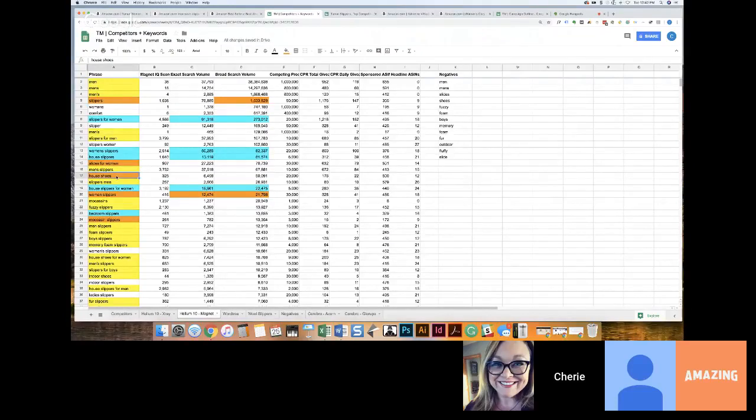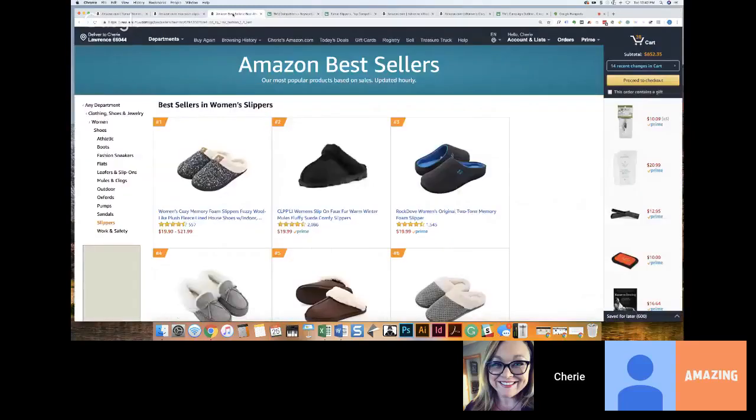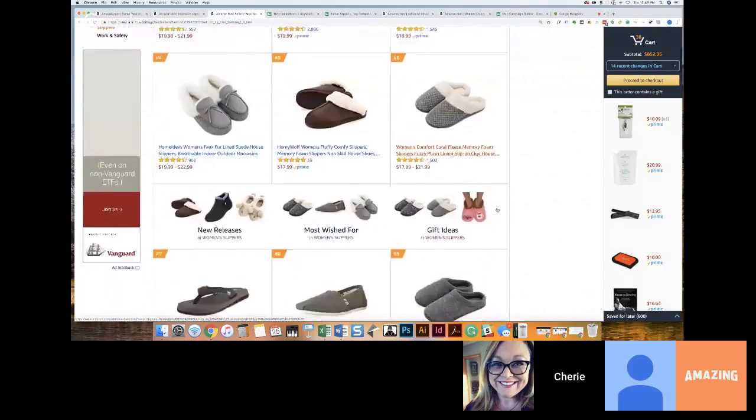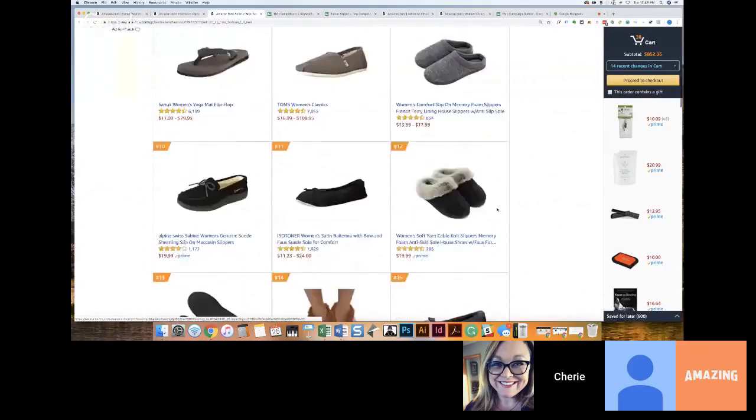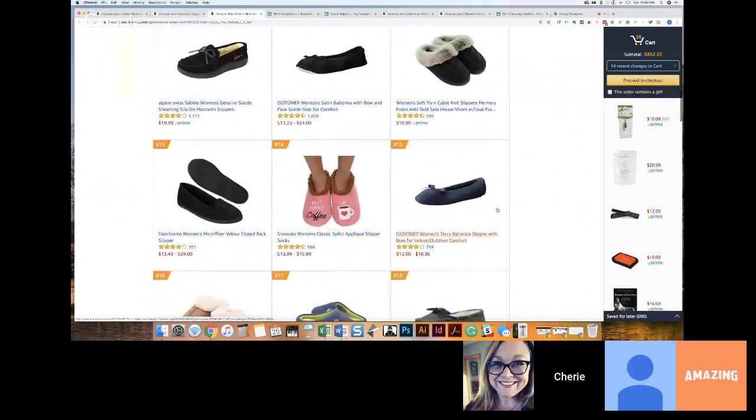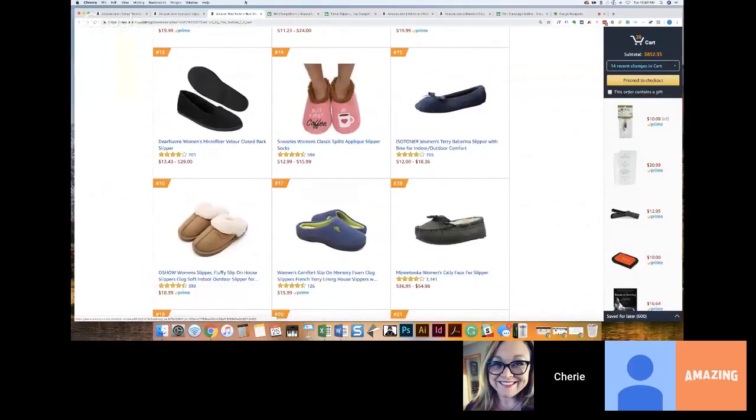Another thing is house shoes. This is not a shoe. And the reason I say it's not a shoe is it could be a shoe to us, but when we look at what the shopper is seeing, there's a distinct sole on these guys. These are soled slippers. They're thick soles, rubber soles, all the way through. These are, like I said, dog walking slippers. Like these are garage slippers. These are not indoor slippers.